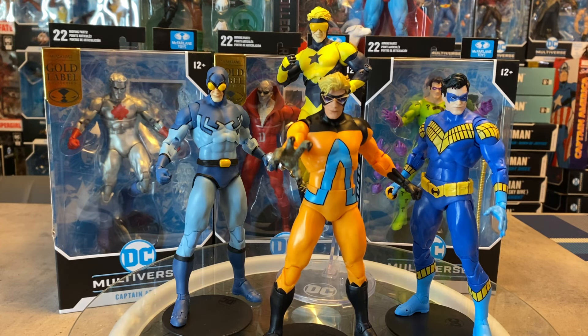A lot of people are probably wondering who is Animal Man. He's been around a long time — from the 60s, with a big push back in the 80s when Grant Morrison was writing the comic. He's a very interesting character who can tap into the frequency of animals and replicate their powers when they're nearby in proximity. He got his powers from an alien, though there have been a lot of different convoluted origins.